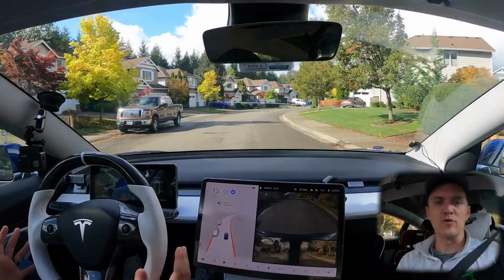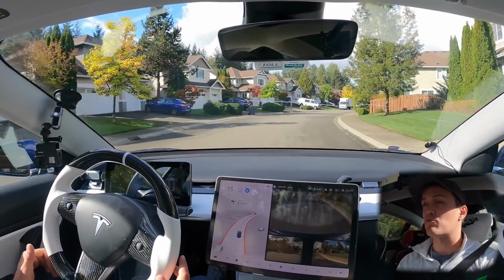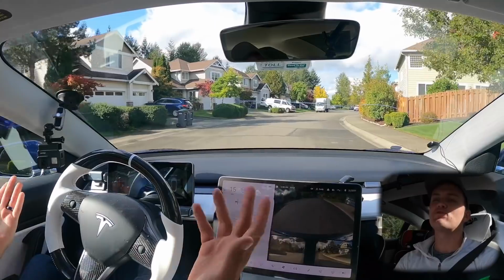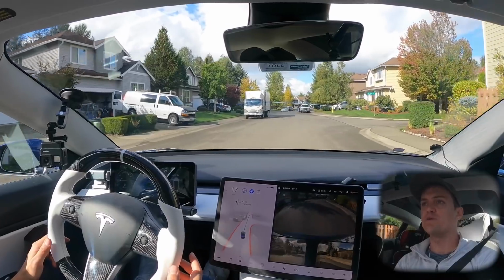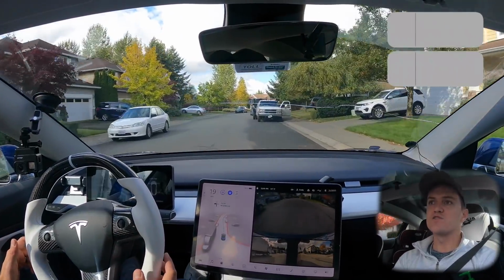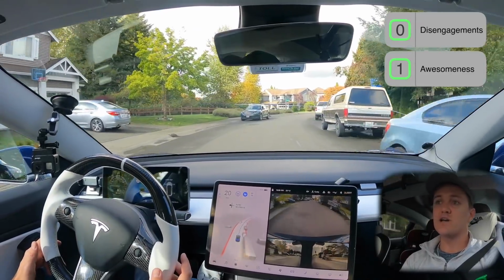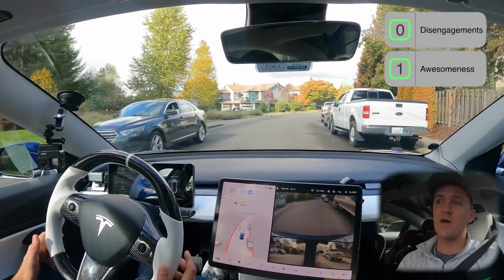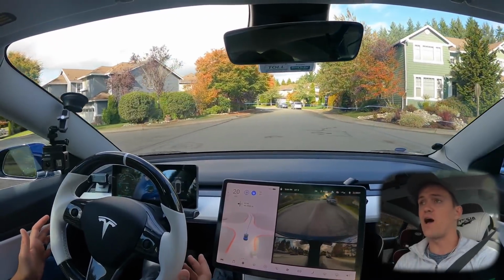Now, it's all about comfort when it comes to driving on autopilot, and the beta is working hard on making that a reality. For example, driving through a neighborhood like this, I don't want to have to worry about cars like this coming up ahead of me directly on right now. So I like to see what the car is going to actually do here. So you can see that we swerved around that car and got a little bit close to those construction guys, but reasonably good, kept me in my lane there. So that was okay. I'm actually completely okay with how it acted there.